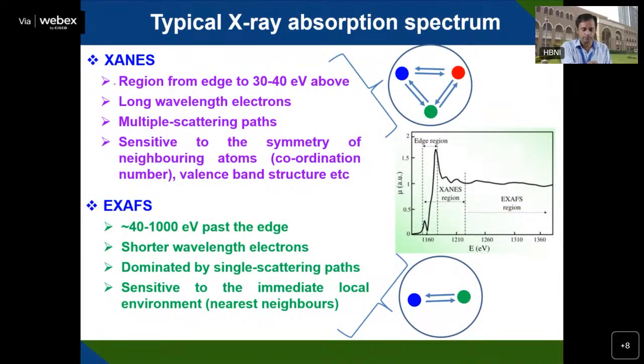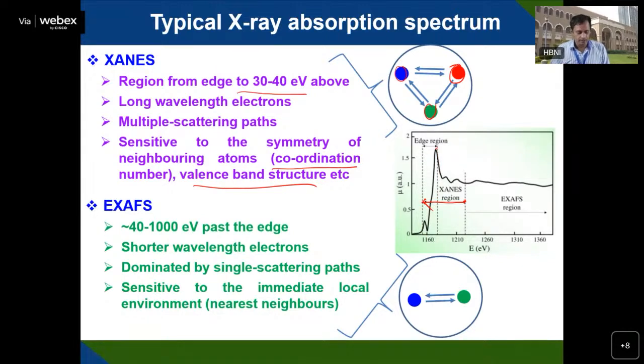So you can see in the case of X-ray absorption near edge spectroscopy, here one atom, the blue atom, is interacting with the green as well as 3 red atoms. So there is multiple scattering occurring between multiple interactions, and it is sensitive to the multiple scattering paths. That will give you sensitive information about the symmetry of neighboring atoms, that is coordination number, valency, band structure. So from this band edge structure you'll be able to get information about coordination number and band structure. That is mainly the region of 30 to 40 electron volts, like here within 30 to 40 electron volts in this row. That you will be able to get.